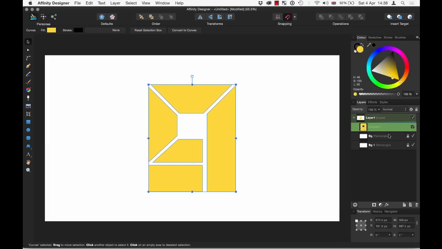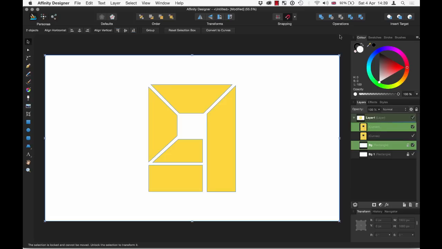So again, like I did with the background, what I need to do now is duplicate this actual Dawn line logo. Make sure it's selected, press the shortcut Command J, and here we go. So we now have two of them. So what I need to do now is select one of these. I'm going to select the top one, hold down the Command key and select this background, and I come up to these operations. This time I'm going to use subtract.